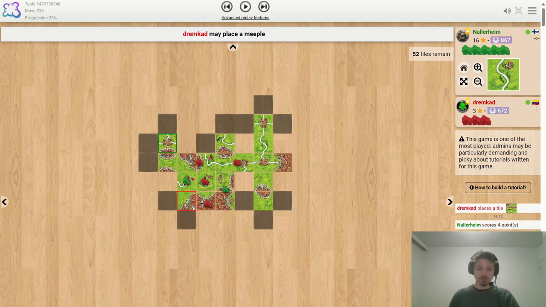Red grabs his monastery meeple back and starts a field. And now the thing is that we have pretty much two options. Well, maybe three. But first of all, we could go over here, pre-finish our monastery and protect this square so that there are more tiles than just the starting tile or a triple city that our opponent might restrict this square to.